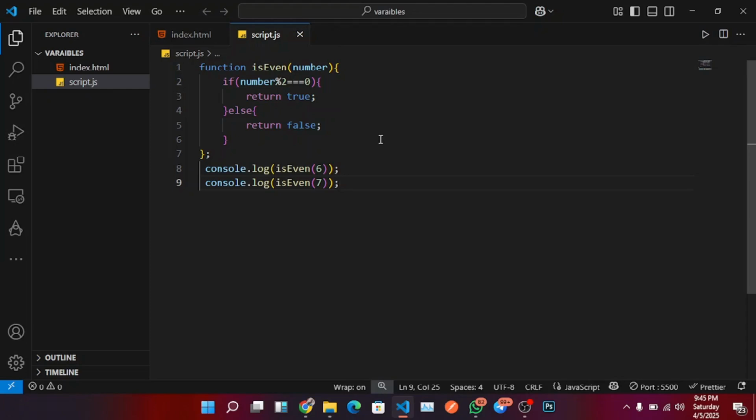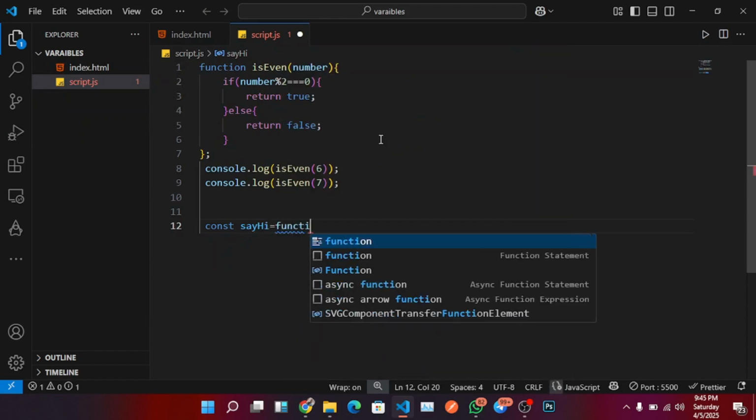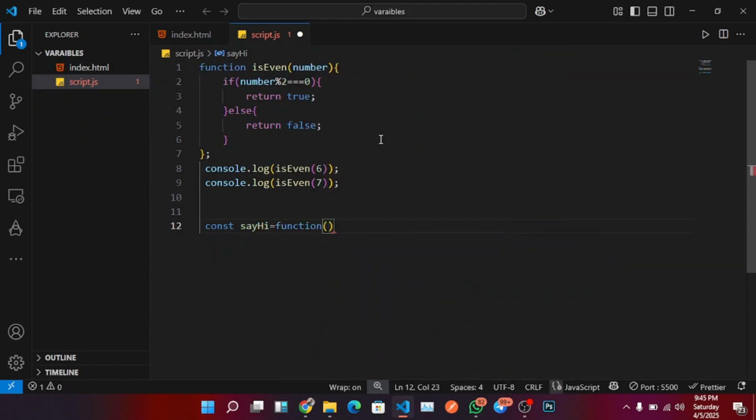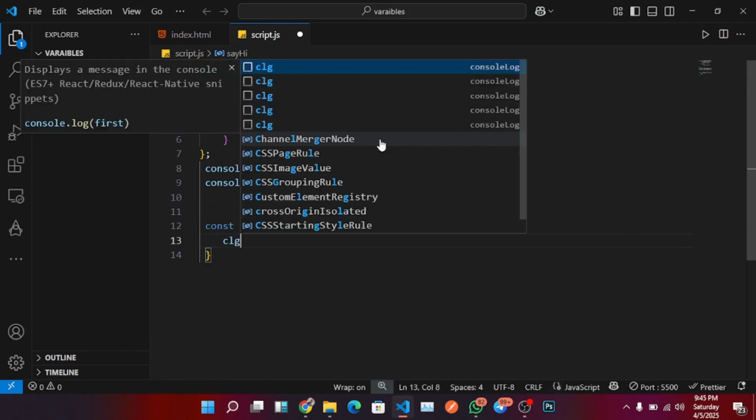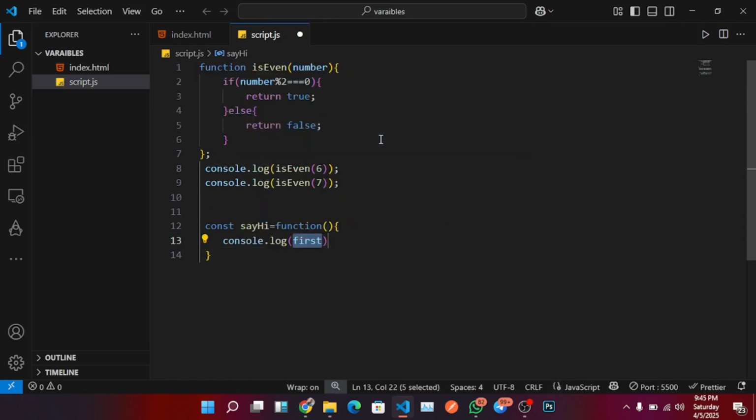We have function expressions. We can store functions in variables as well. For example, I can say const sayHi, and I say this is equal to a function, and I can write a function here, and the function can just console hi there.